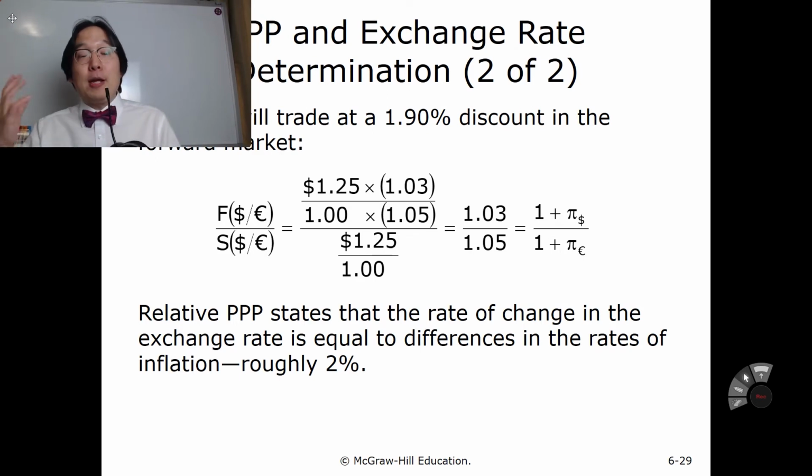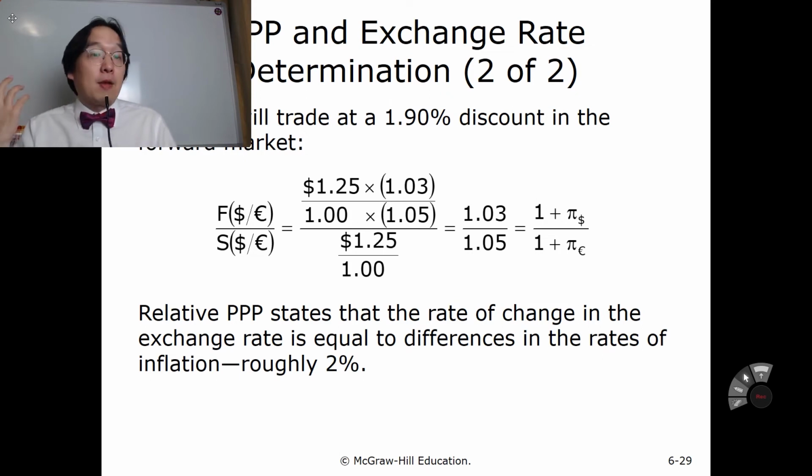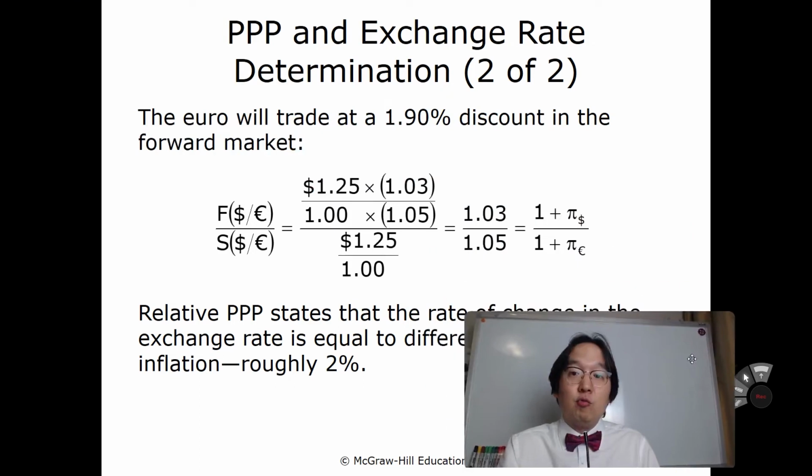But by the way, the interest rate parity relations that we studied before, you can think of it as one solid model attempting to explain those forward rates. And here, purchasing power parity, we're coming up with another model based on this inflation argument. So you can think of it in two ways like that.